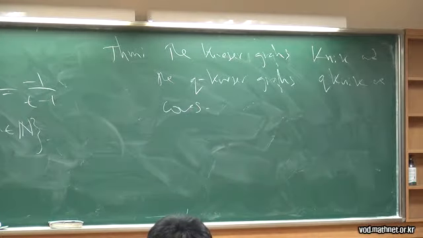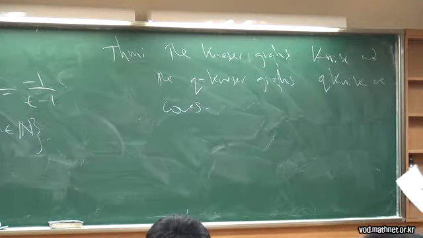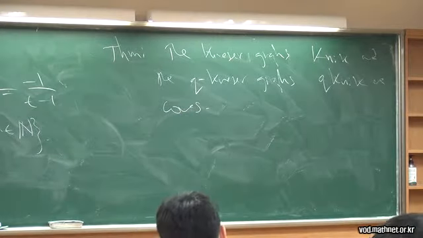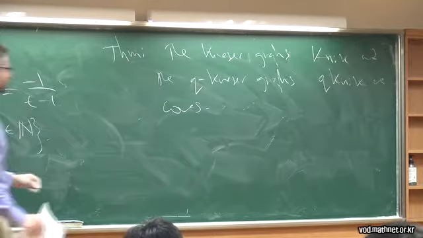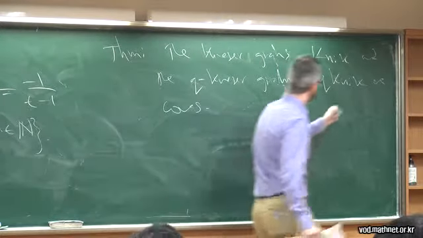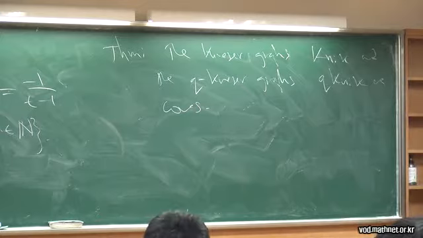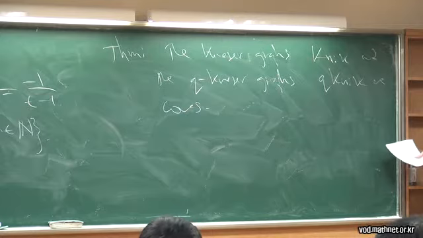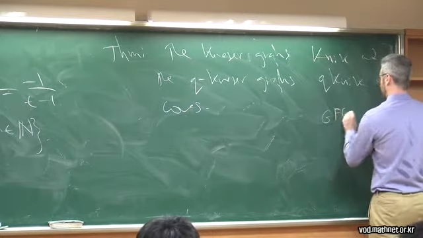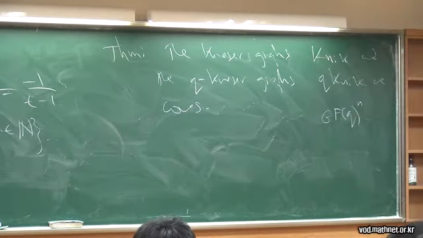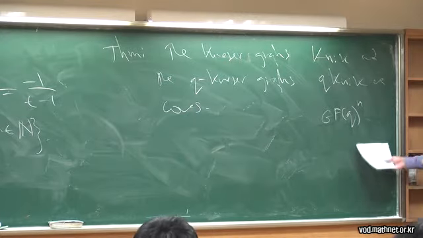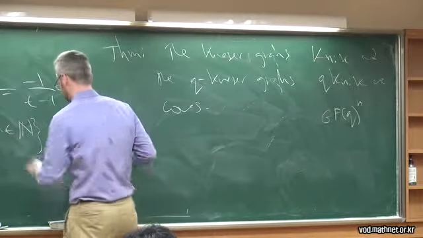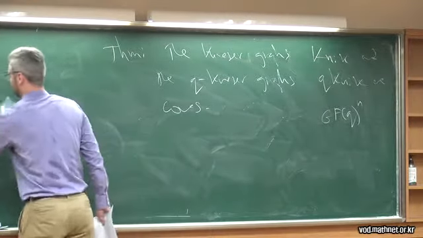The Kneser graphs, which I introduced before, and their q-analogs, the q-Kneser graphs. So what's the q-Kneser graph? For the q-Kneser graph, the vertex set is the k-dimensional subspaces of the vector space GF(q)^n, where q is some prime power. And the adjacency condition is that two subspaces are adjacent if they meet trivially, so if they meet in the zero subspace.